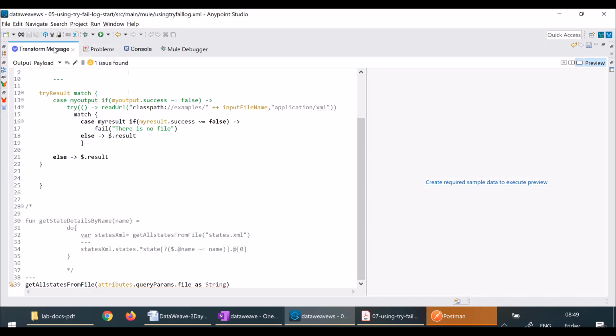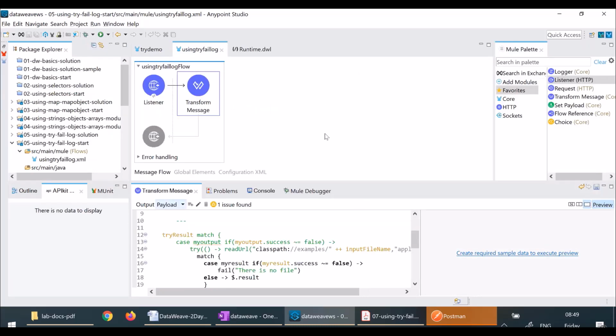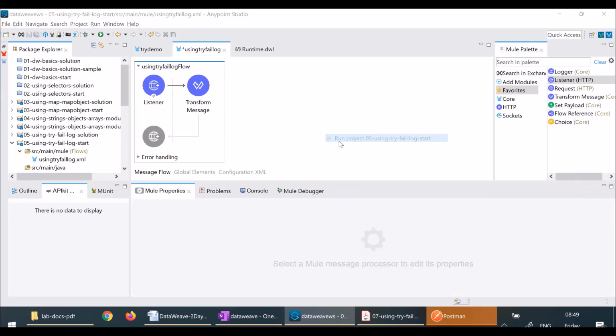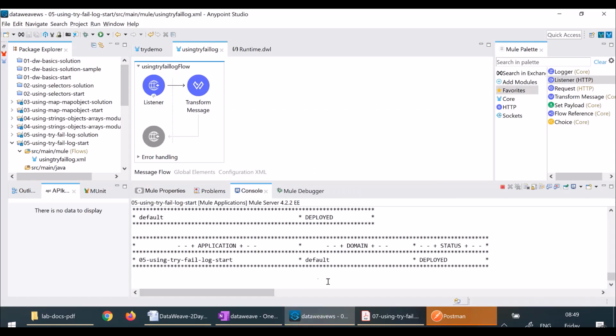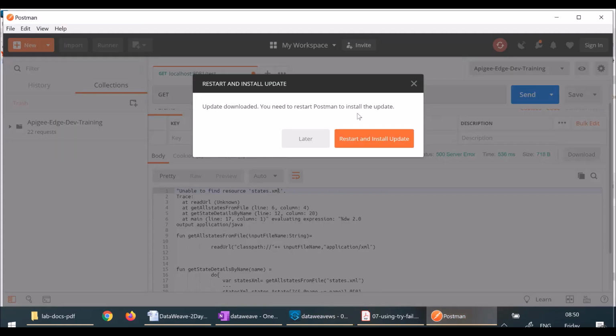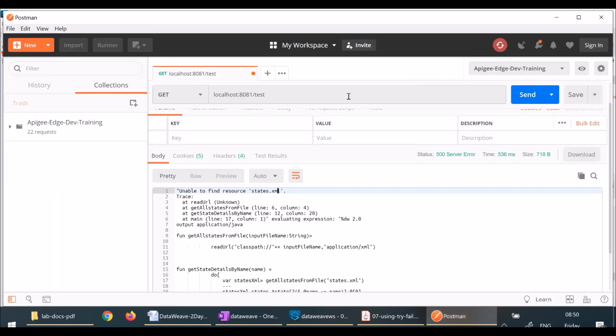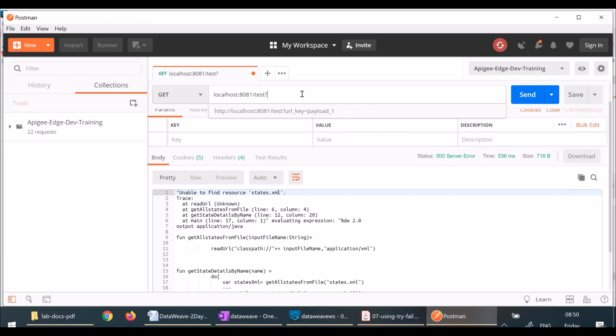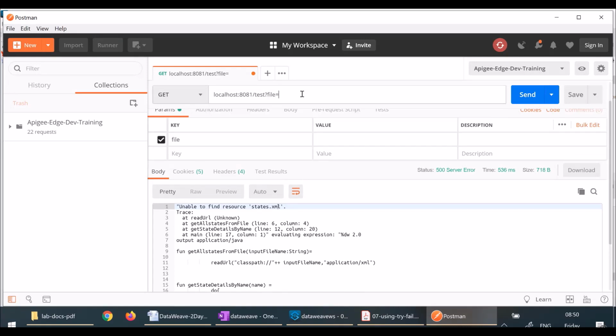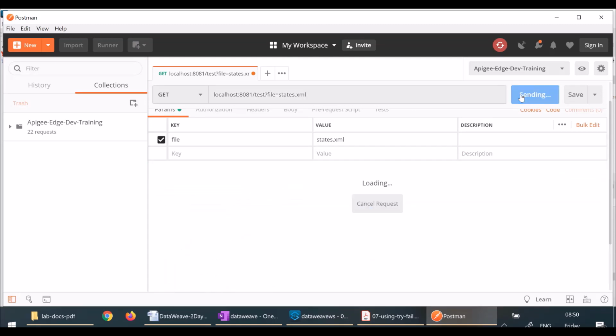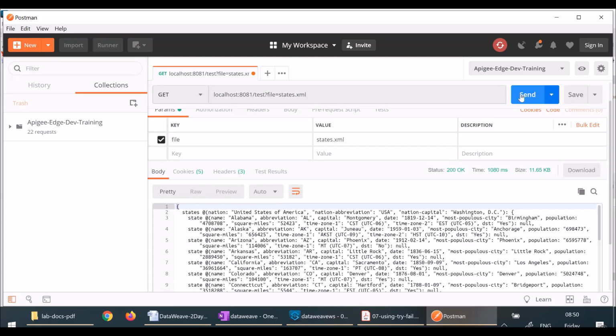I will deploy this. Okay, it started. Now I'll give a request, but now pass query parameter file equals states.xml, the file which is existing. I got the content, the state content.